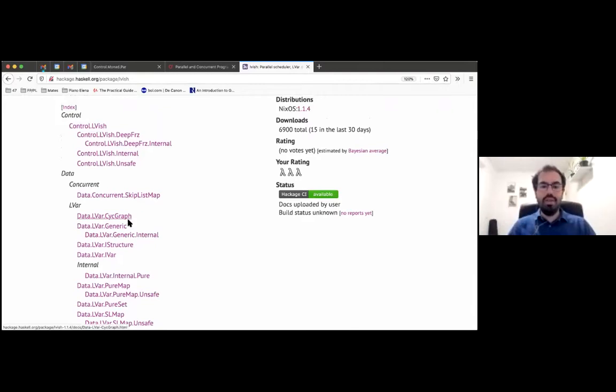I just wanted to mention these things because they are part of how you can get a bit more control over how your parallelism is done. You are still working on the idea that everything is pure, and thus you can just execute things in different threads, but you can have a bit more control if you use Parallel because you have a strategy, or you can use LVish to not block until things are done completely, but only until things start to be produced.